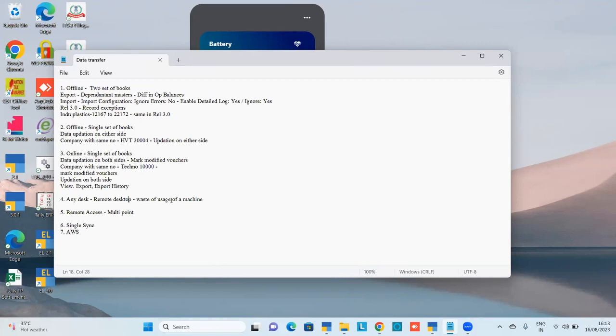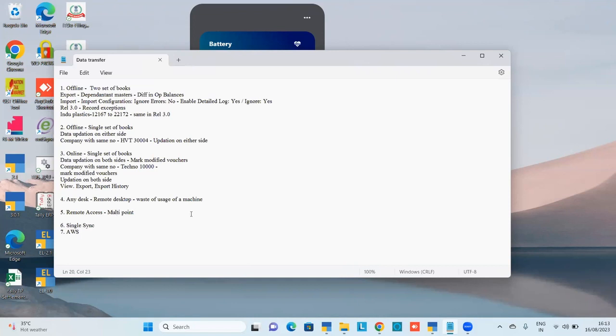That's well and good, but for all 3 hours we have to keep one man idle. For all 3 hours, one machine will be there as the sharing medium, and you cannot do anything on it. That's where the huge money and power may get wasted. So AnyDesk may be a temporary solution for small issues, but not a permanent solution forever. Let me move on to the fifth one.